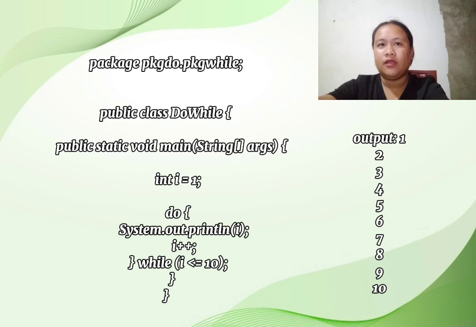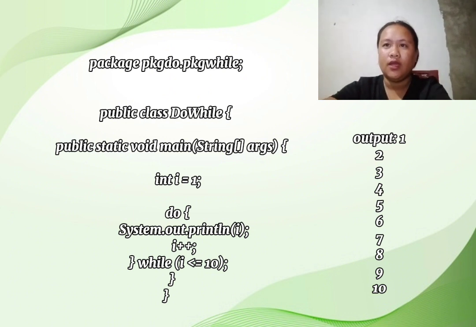We start with the do while loop, which guarantees that the loop body will be executed at least once, regardless of the initial condition, and it increments I by using I++ to prepare for the next iteration. The loop condition checks if I is less than or equal to 10. As long as the condition is true, the loop will continue to execute. The loop repeats the steps until I reaches the value of 10.